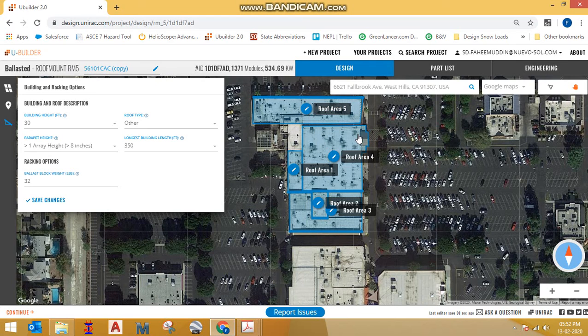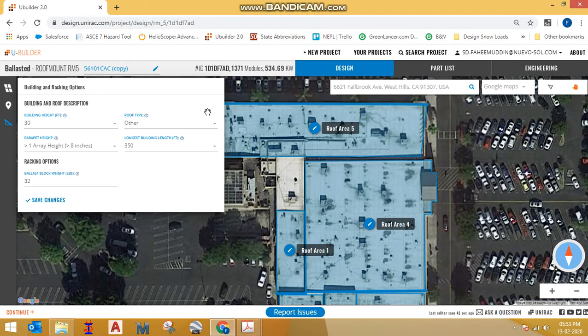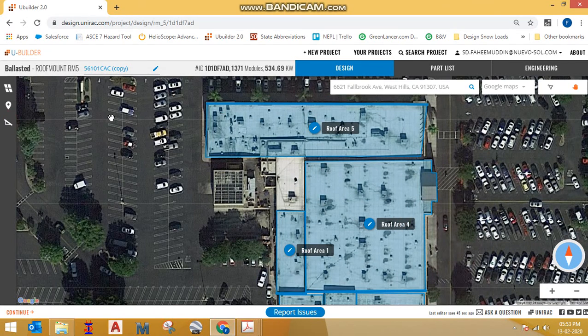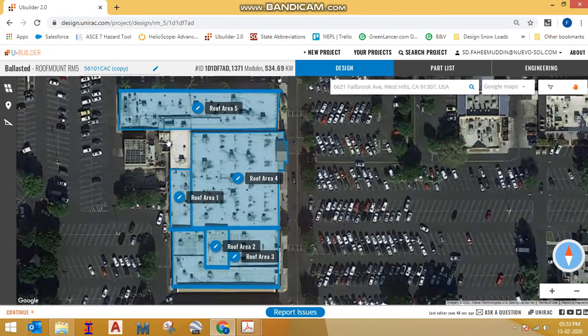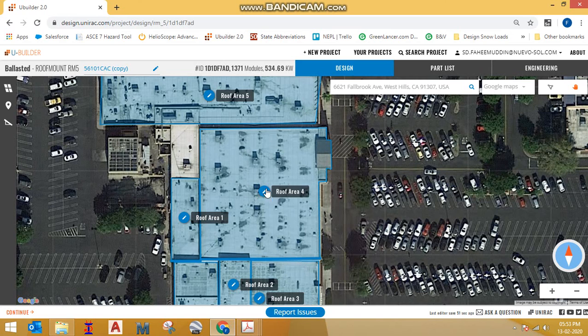And that's it. These are the concerns we are facing, and with this ASCII 716, UBuilder is hanging and it is very slow. So please let us know what to do about the issues. Thank you guys.